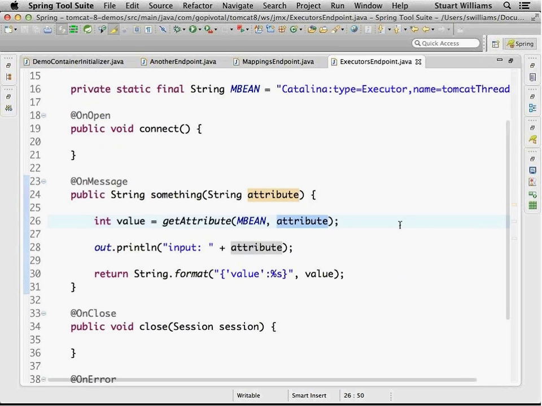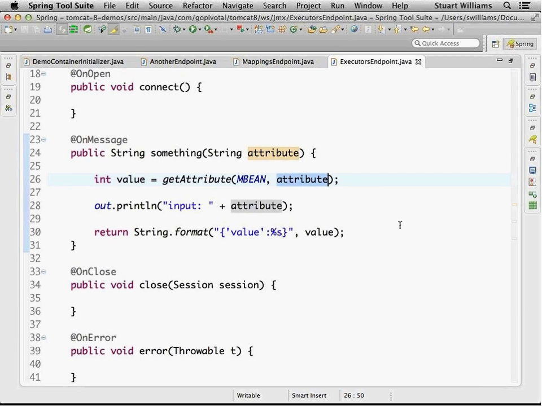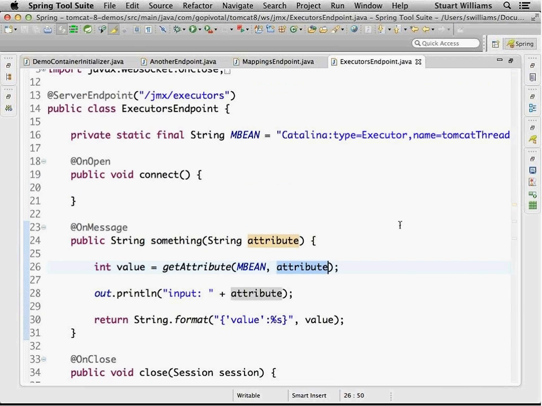So I'm going to ask for the size of the thread pool and a number of other parameters, and return that back as a simple string payload. That's a little bit like a JSON string, so that can be parsed by JavaScript.